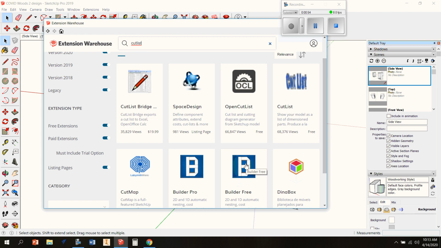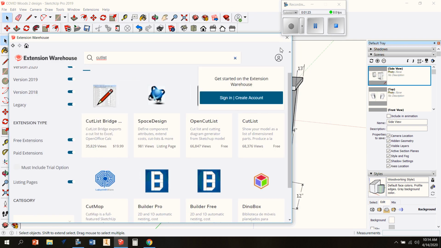Now, I just tried to download this one in a video I was going to make for you guys, but I happen to have an older version of SketchUp installed on my school computer, and school does not allow me to update or download new programs. They lock all the teachers out from being able to do that, so it stopped me, and I wasn't actually able to install this, so I can't go much further than that. You guys have all probably downloaded something on a computer and are going to be very savvy at getting that installed, so I'm not super worried about you being able to figure that out. Just follow the prompts and hit install.